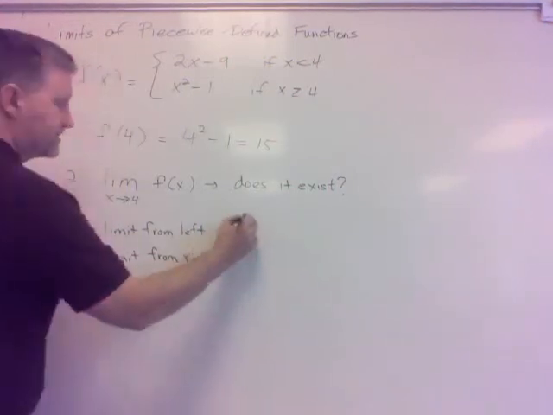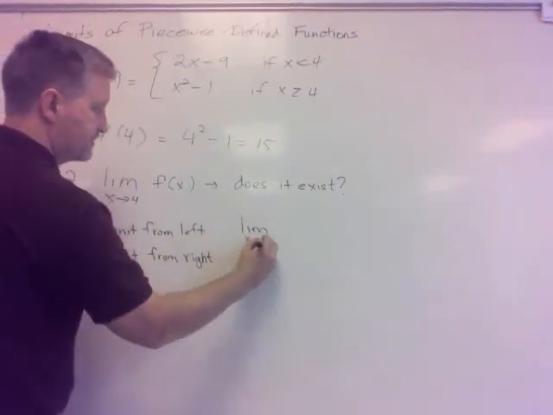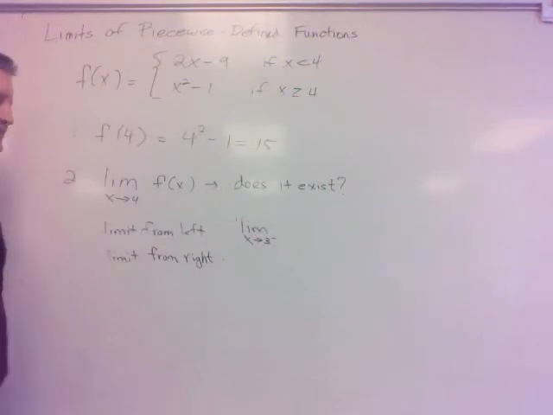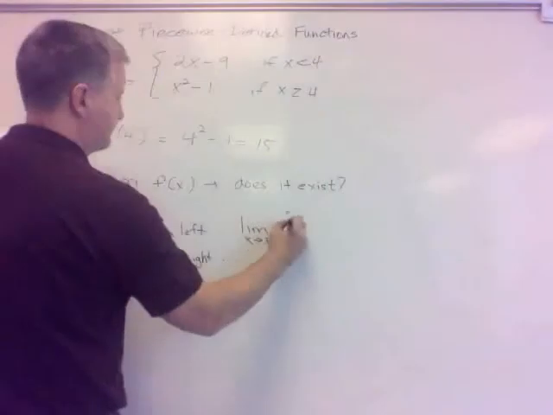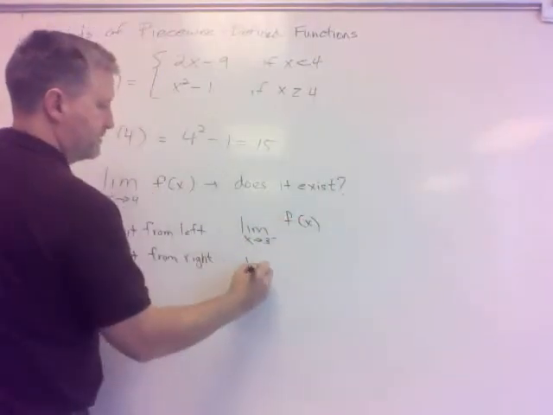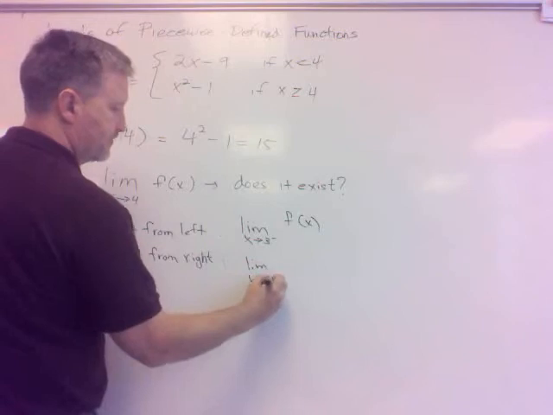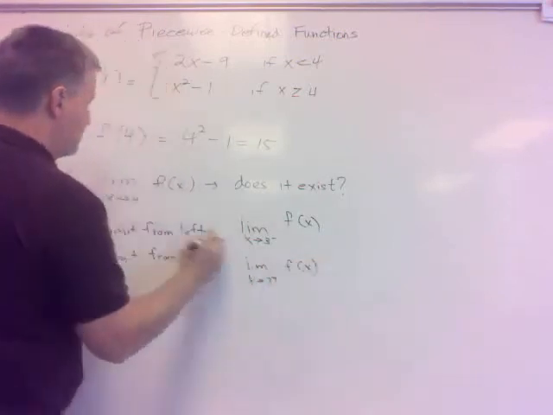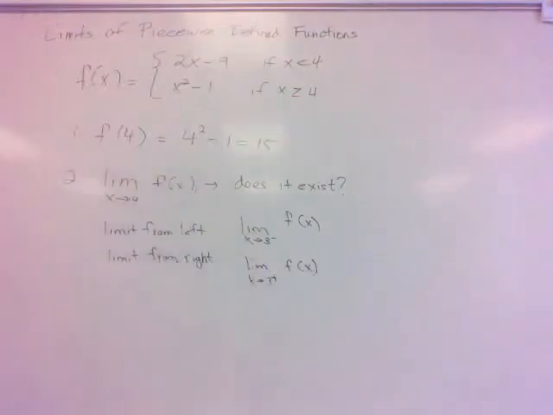In other words, the limit as x approaches 3 from the left, which is 3 with the minus, is how we denote it. And we need to look at the limit as x approaches 3 from the right, because for this limit to exist, what has to be true? You have to have a limit from the left, you have to have a limit from the right, but what else must be true? They have to be the same, right? So that's the issue that we run into on these piecewise. Are these limits the same?